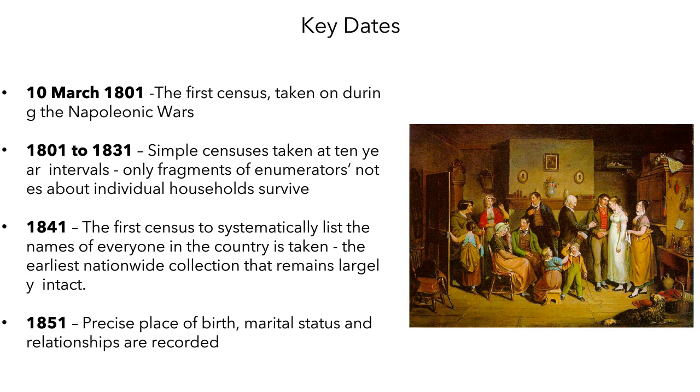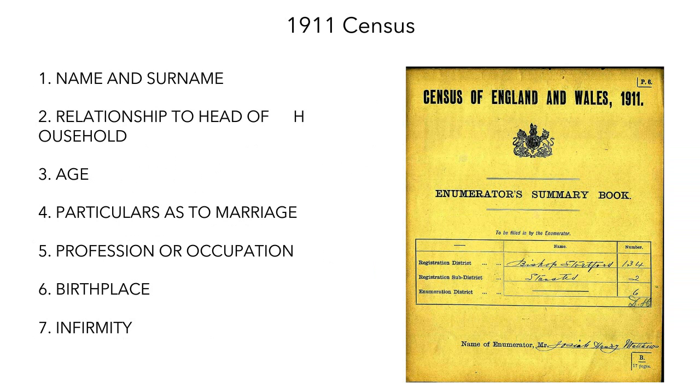So this brings me to the most recent census, the 1911 census, which is by far the most detailed of them all and will probably be your first port of call. On the 1911 census, you can also discover how long your ancestors had been married, how many children they had, and whether any had died. This can be used alongside marriage, birth, and death records to paint a really vivid picture of your Edwardian ancestors' lives.